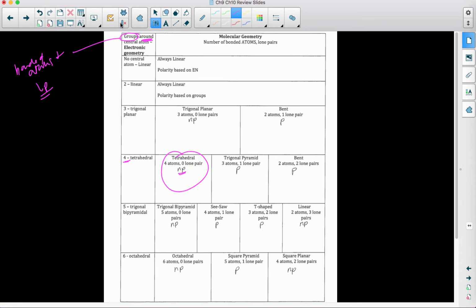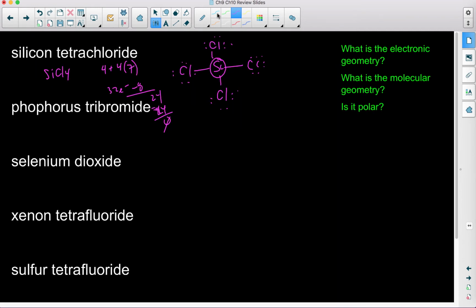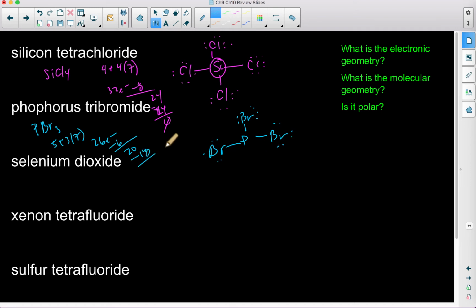Yes? All right, so let's go ahead and do another one. Let's say we wanted to do phosphorus tribromide. So we'd have PBr3, and so then we'd go through all the same steps. Phosphorus has 5 plus 3 times 7 gives us 21, 26 electrons. Phosphorus, bromine, bromine, bromine. So that's minus 6, so we've got 20 left. Let's fill our bromine valences. So that's 3 times 6, that's 18, so minus 18 leaves us with 2 left. Put that there. We've used all of them.